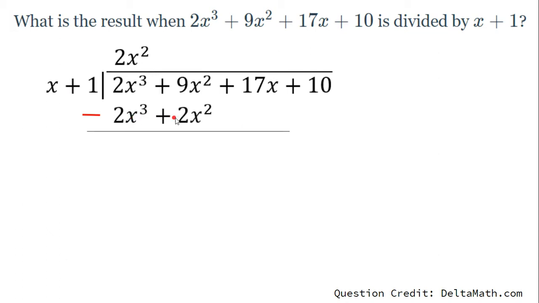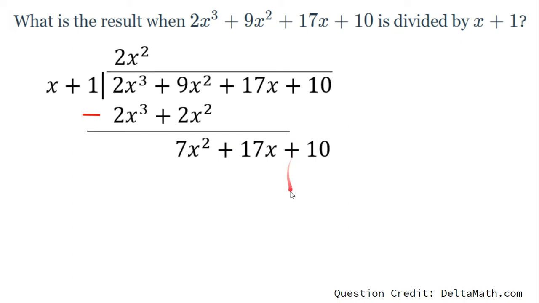Okay, and then we're going to subtract just in the same way that we subtracted with integers. So just be a little bit careful here. You're going to subtract both of these terms. So 2x to the third minus 2x to the third is 0. That's gone. That was kind of the goal. But then 9x squared minus 2x squared is going to be a 7x squared. So we just want to be careful there that we make sure that we are subtracting what we have here. And then the other 2 numbers I'm just going to bring down. So the 17x and the 10 just come down.